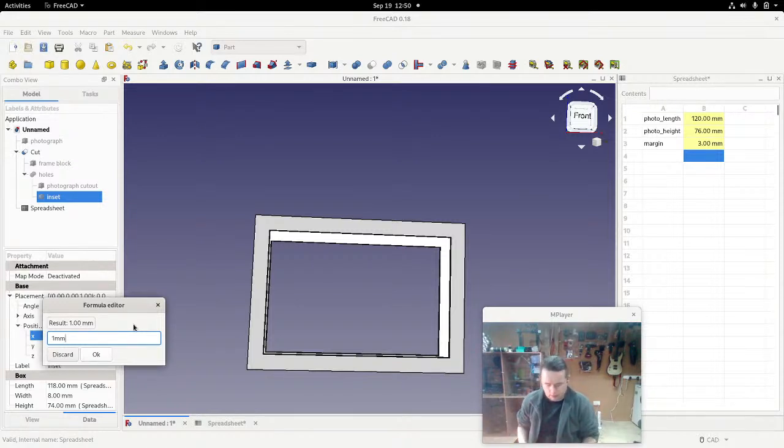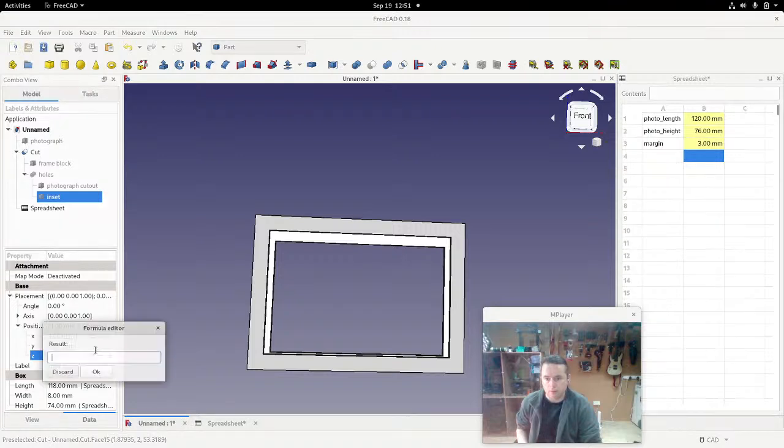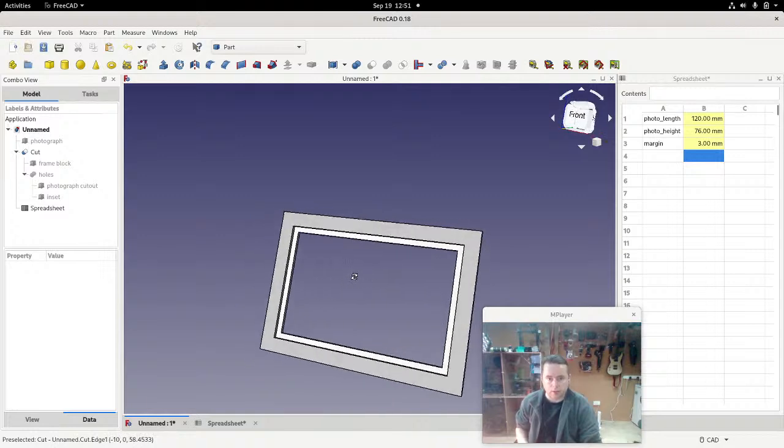We're now going to add in the margin. So 1 millimeter plus, so it's actually just 1 plus spreadsheet dot margin. That gives us 4. And you can see that looks correct. So now we just need to do the same with the Z. So it's 1 plus spreadsheet dot margin. Margin, there we are. And that's recalculated nicely.